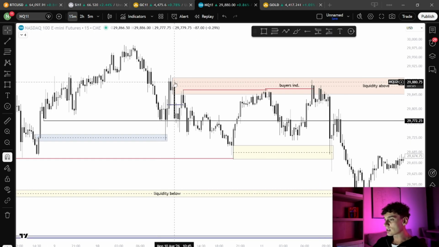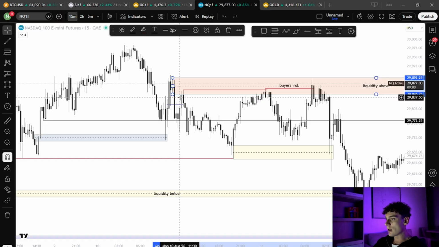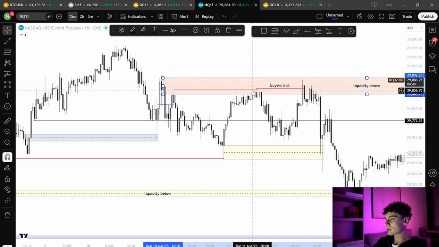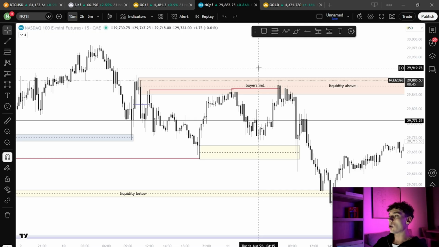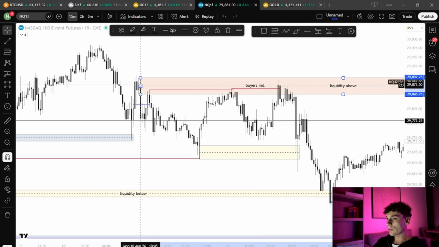The same way there is liquidity above this high, because you can see here the order block that I just marked here. One reaction off of that order block, two reactions, three reactions. Although these three reactions actually had some internal sweeps, as you can see, the first one swept the internal high, then the second one swept that internal high as well, but overall it left the liquidity above that order block here. So you can confidently say that there is liquidity above it.